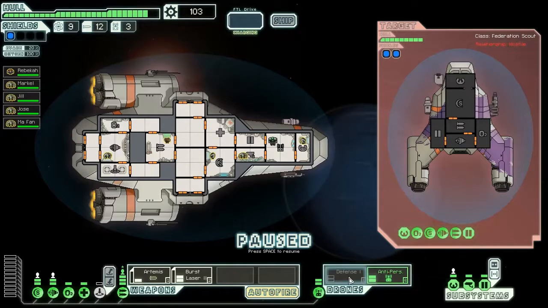This is not good. I can't get a defensive drone up because I still have an anti-personnel drone up. I'll probably have to do a few ship upgrades in order to get around that little problem, because I would rather have a defensive drone at the moment. Now how am I going to handle that? Is there a way to... I guess I can't turn that off. Oh, there we go.